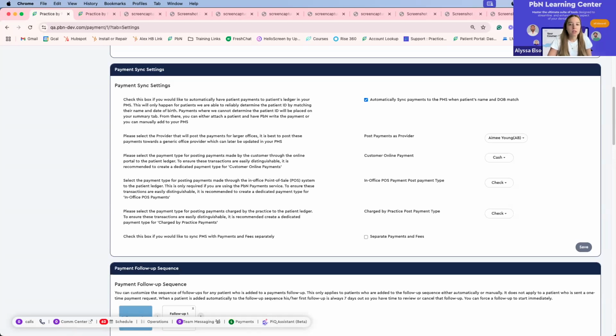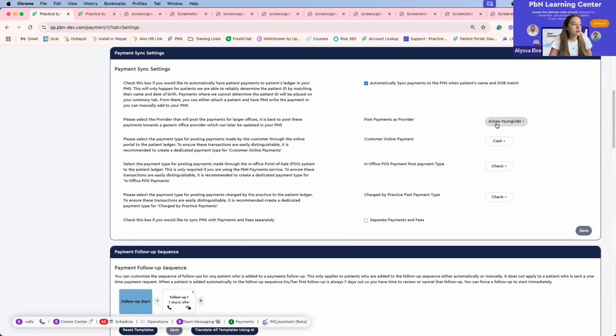Yes, so I'll go over some of the fees at the end of this. There is an article and I will send information on what that is as well. I don't know if it's recurring payments, but it's based off of what the patient pays, but I'll go through some of those fees at the very end.